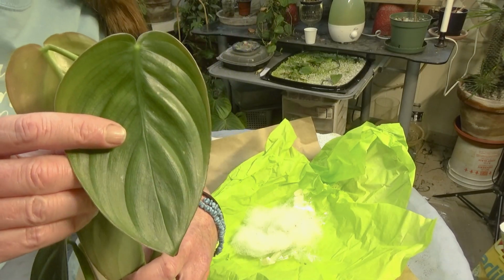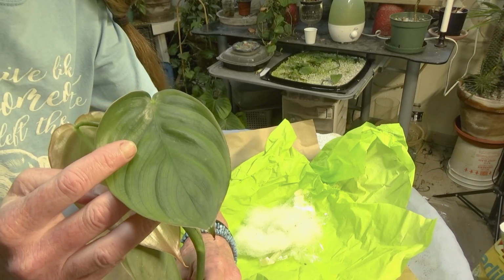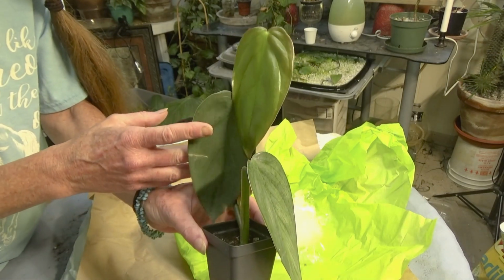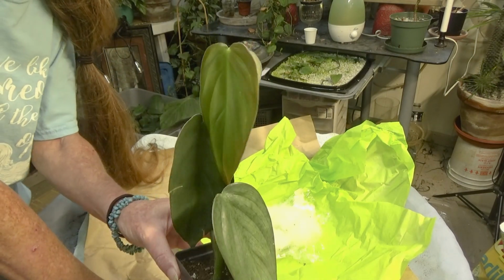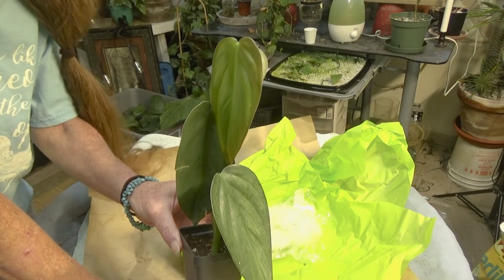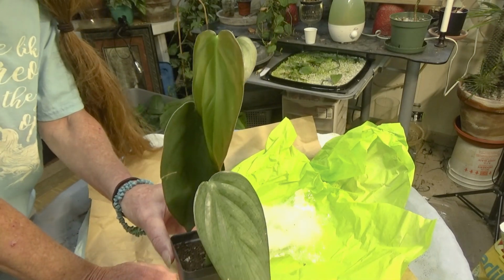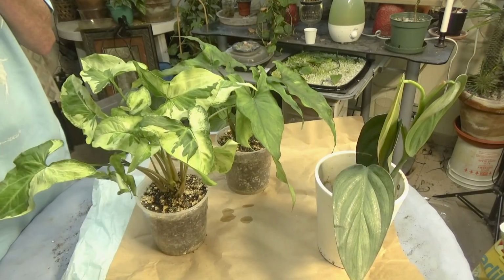Look at this plant. She is gorgeous. Burle Marx Fantasy. That's a new leaf. Absolutely gorgeous. Thank you so much, Chris. I'm glad you got me this plant, but I wish you wouldn't feel like the plants that we sent each other weren't even on your end, because as long as I'm happy, and I am, that's all that matters. But alright, let me get her a drink. I'm going to grab my other two plants and show them to you.